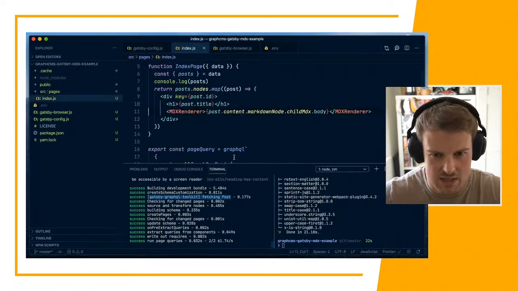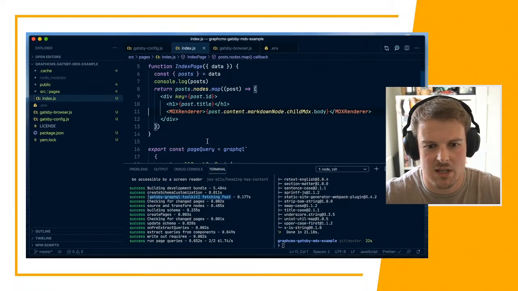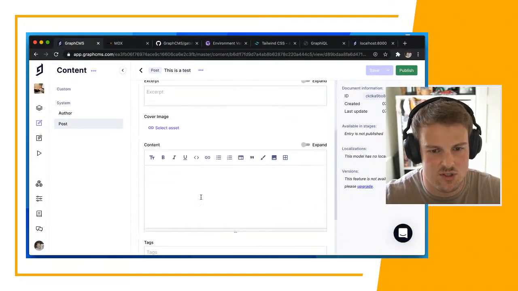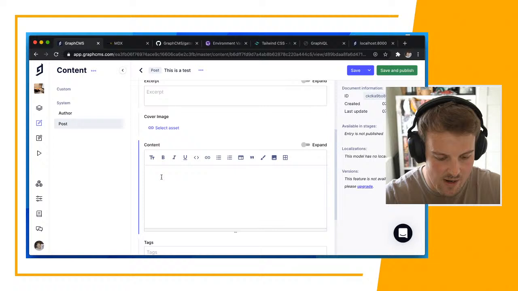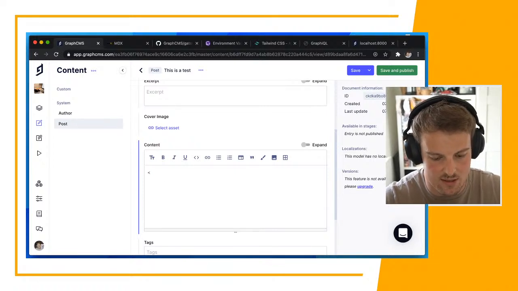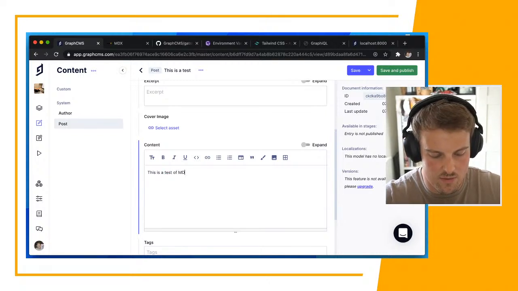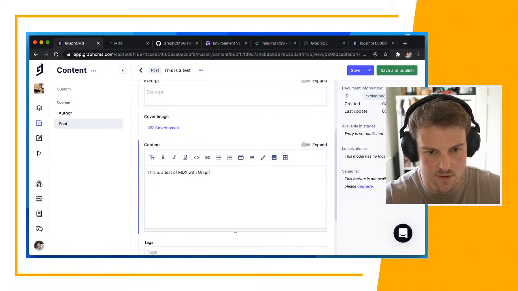Aha. So that's because we didn't define any content in the CMS, which you wouldn't normally do. So I'll do it as well. I'll just add some basic content, a test of MDX with GraphCMS.